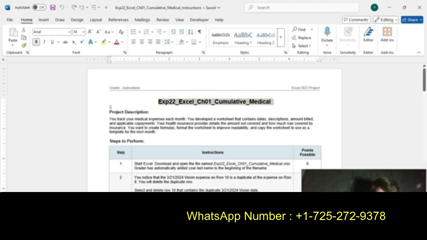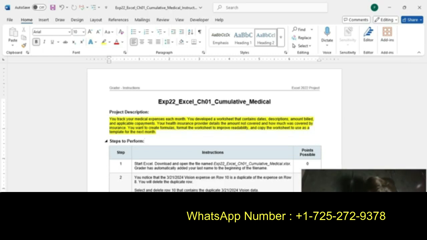So we go to the project description. We thoroughly read this project description to get an idea of what we do in this assignment. You track your medical expenses each month. You develop a worksheet that contains dates, descriptions, amounts billed and applicable components.